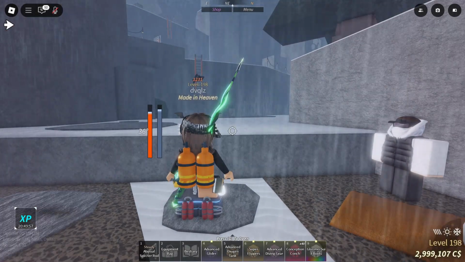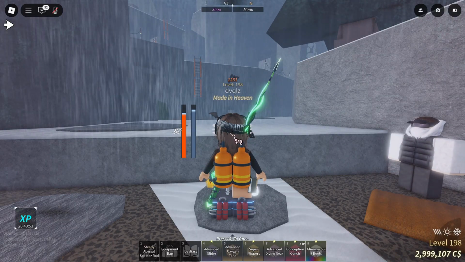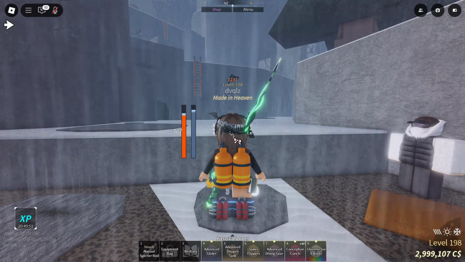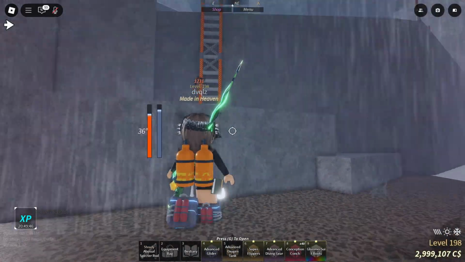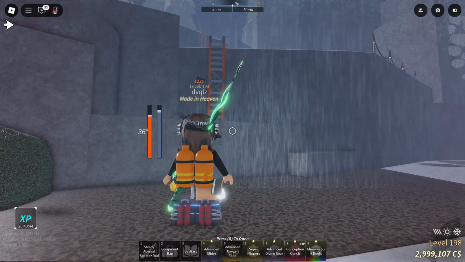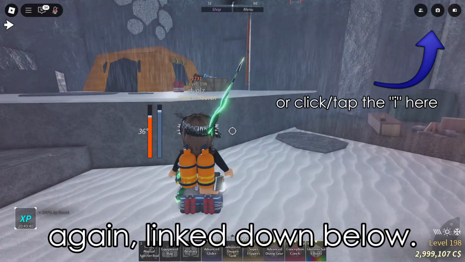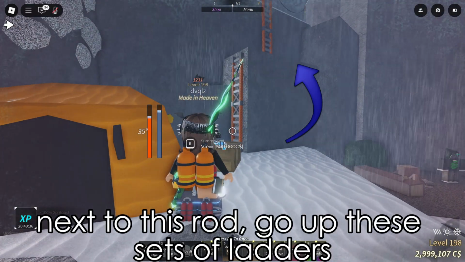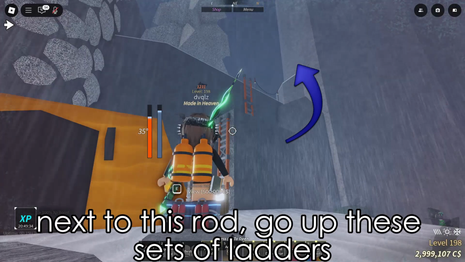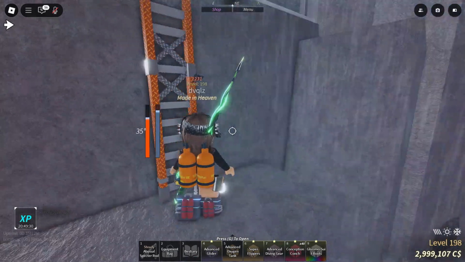Alright, so once you're spawned into Innkeeper, or at least made it to the Innkeeper spot of Northern Expedition, like where I'm at right now, if you don't know how to get there, I would suggest watching the oxygen tanks video. But yeah, as you see, I'm going up the ladder, and then right where there's the intermediate oxygen tank and this rod, go up to these sets of ladders over here.